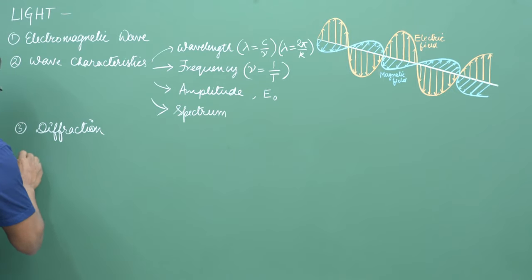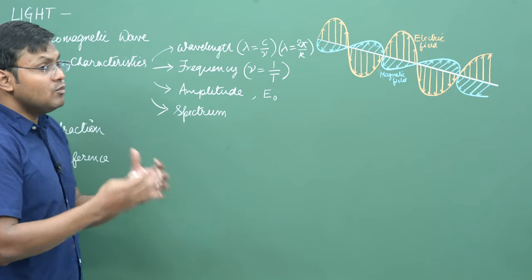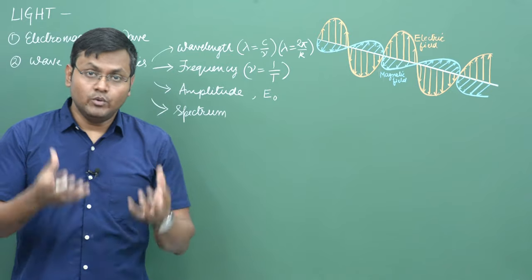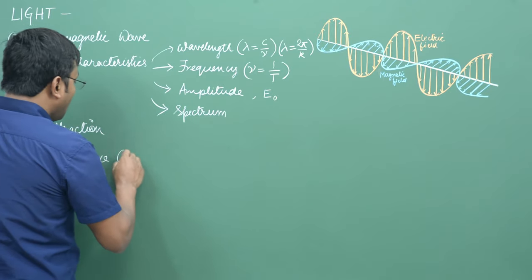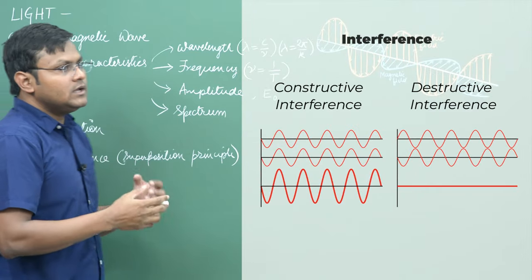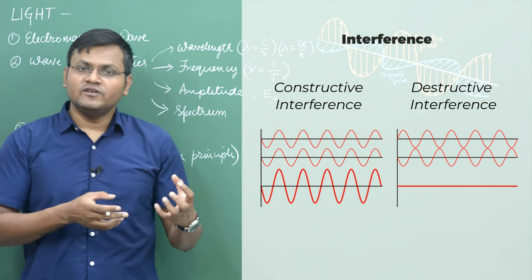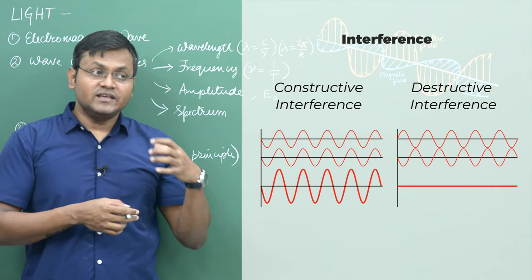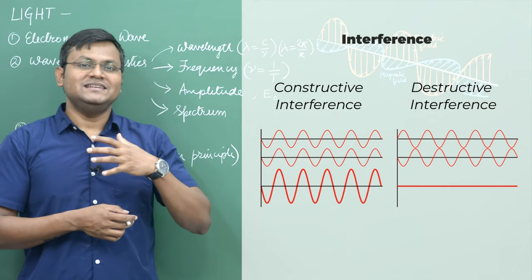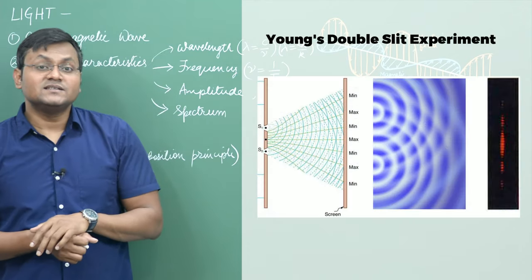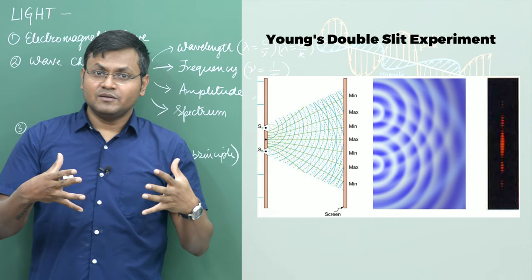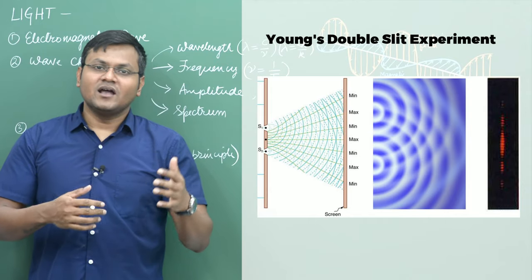The next is, of course, interference. Two or more waves can interfere with each other, which essentially means that the amplitudes of those waves will get added up to create a resultant wave. This is because waves follow what is known as the superposition principle. When two monochromatic radiations from a single source are in phase, they lead to constructive interference where the resultant wave has a greater amplitude and therefore a greater intensity. If two monochromatic waves from the same source are out of phase, they result in destructive interference where they completely vanish. One very common and popular experiment is Young's double slit experiment, where monochromatic radiation passes through two slits, creating two secondary wavefronts which interfere with each other due to varying path lengths, resulting in alternating dark and light fringes.